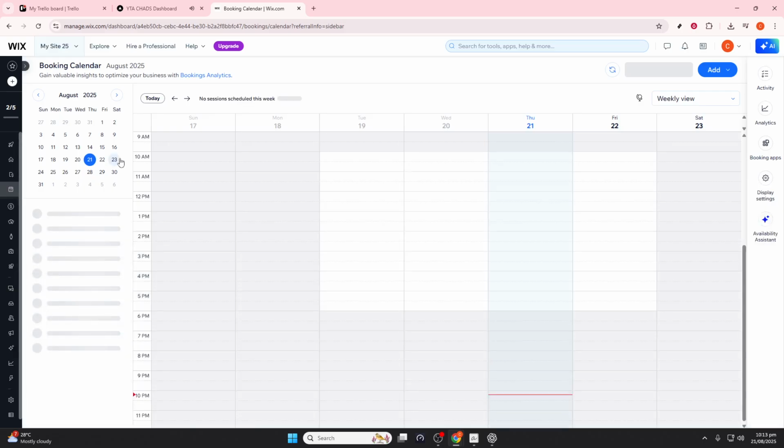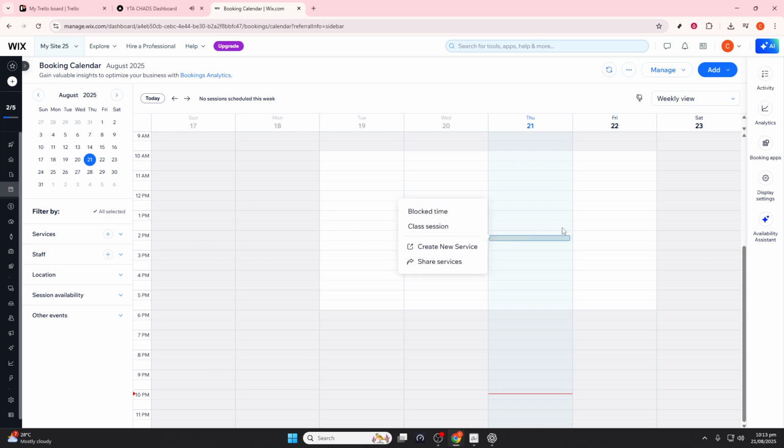Now, you'll want to look for the options button in the booking calendar. This button gives you access to a range of settings that allow you to tweak and refine how your bookings are managed. Among these settings, you'll find the Sync Personal Calendar option. Click on it, and this is where the connection to your Google Calendar begins.